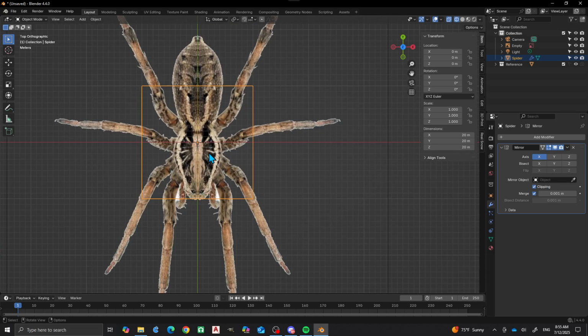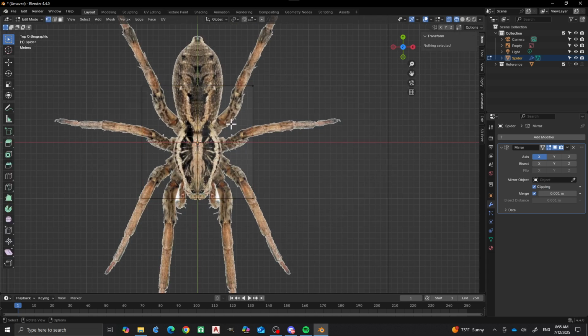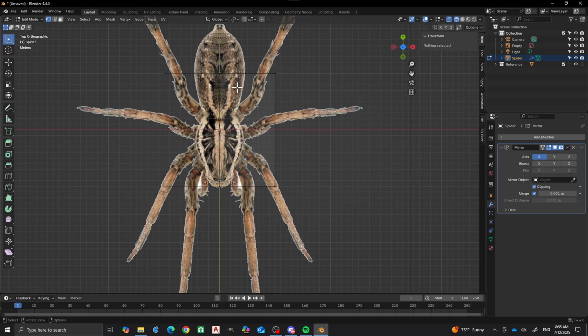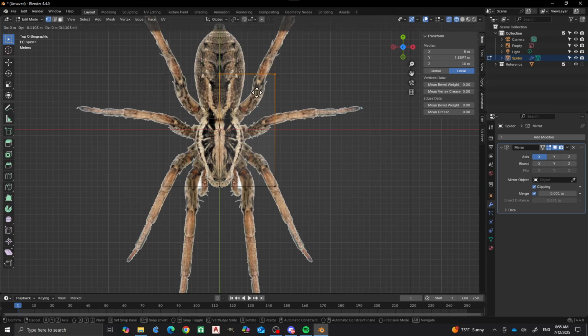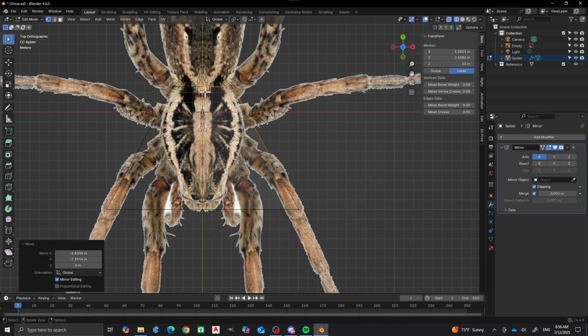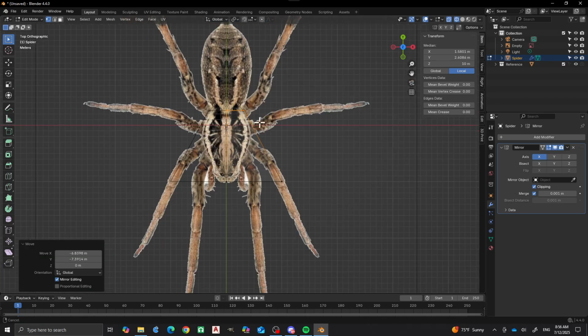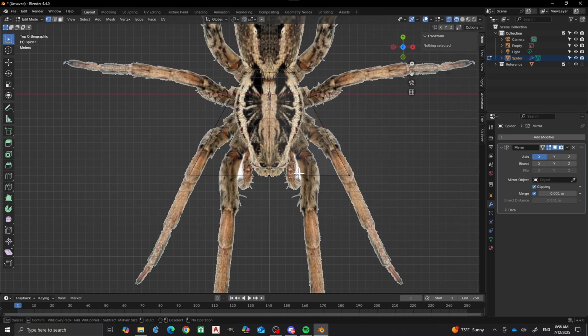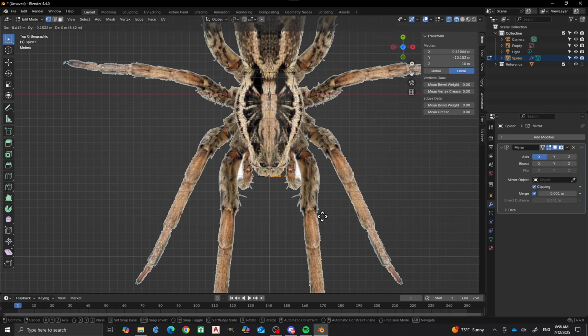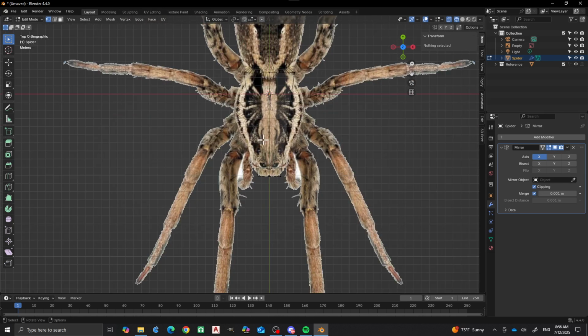So now I'm going to tab back into edit mode. Then I'm going to start moving things around. So I'm going to take this right here at the middle and this. All right, and you'll notice I enabled clipping so that if I kind of mess up toward the middle, it doesn't matter, because it's all going to stay centered at exactly 0 on X. Okay, so I'm using this as a general guideline to get my model started here, okay?